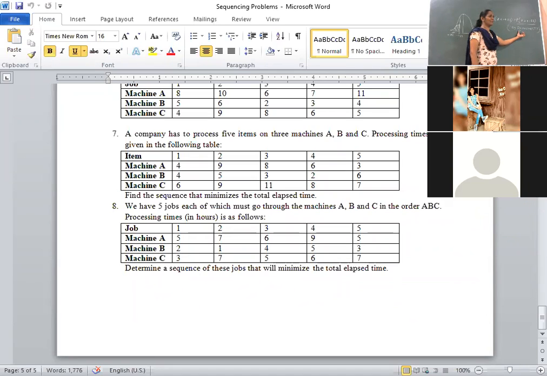You people should not make mistakes next time, that is why I am telling you. I don't want you to miss. No, ma'am, no need to say sorry, ma'am. Don't take it otherwise. Why are you taking only our names? Most of the students made mistakes, but you are regular students. That's why I remembered. Probability of Z less than minus 1.33, you have written Z greater than 1.33. You have to mention, Vaishnavi, by symmetry property, Z greater than plus 1.33.